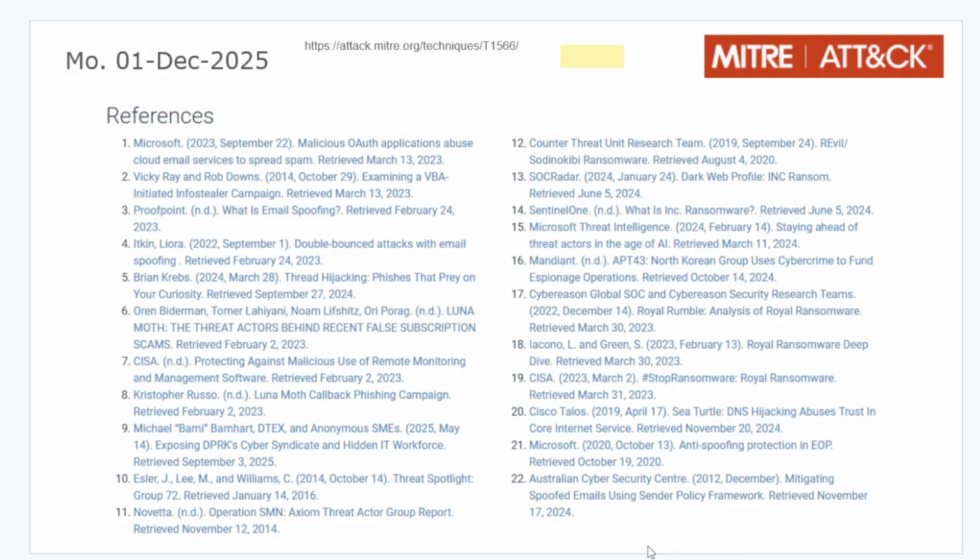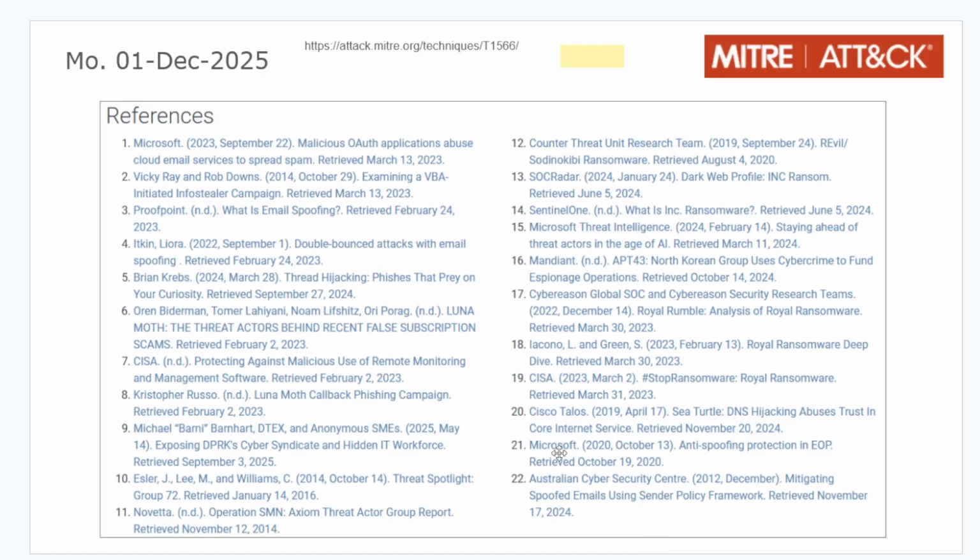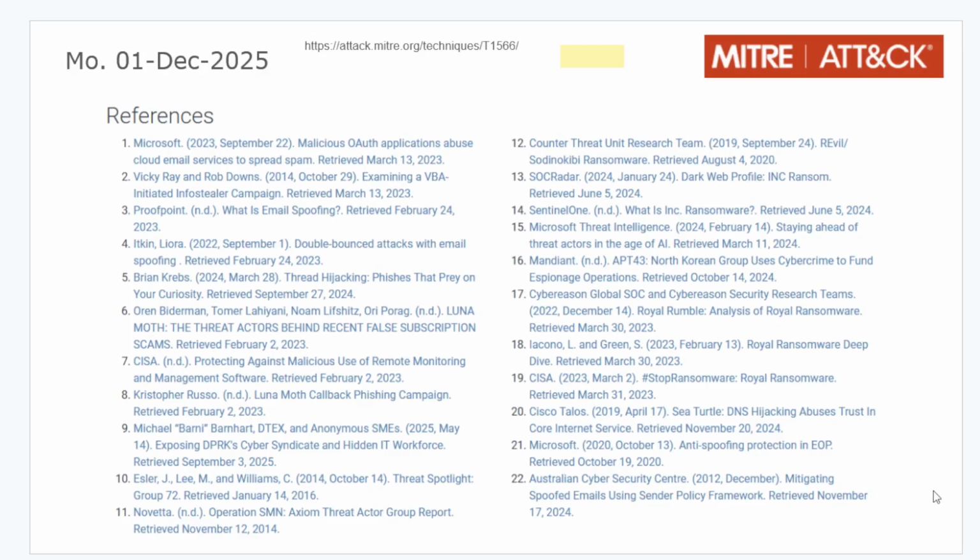Obviously, we have here also Cisco, again Microsoft, and here we have the Australian Cybersecurity Center. We had them in one of our earlier videos, and at least the website that I found was not that good, but them being listed here is a good indicator that, I mean, we found them as well, so they have something going. We will return back to them and get a better picture.